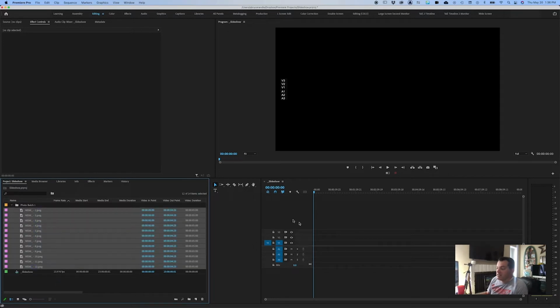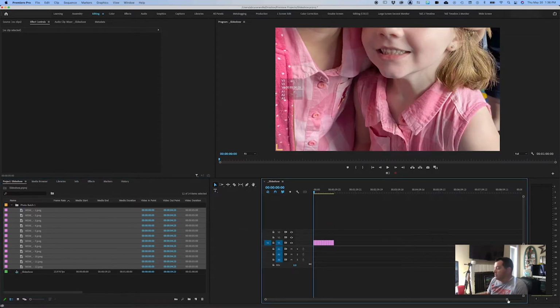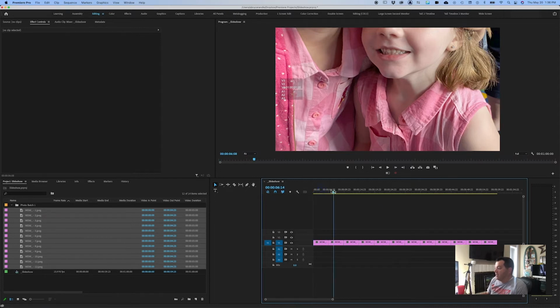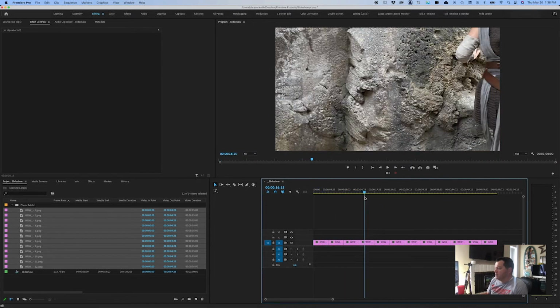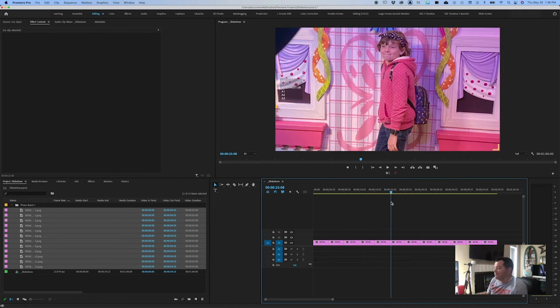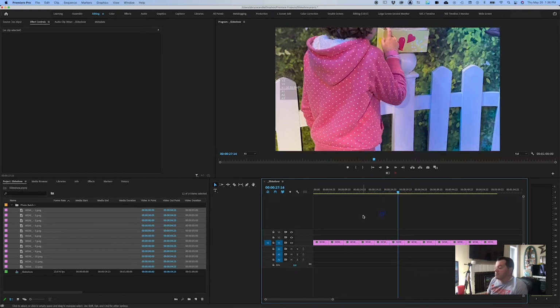And then I'm going to take this, and my sequence is right here, and I'm just going to click and drag this over here. I'm going to use this slider down here at the bottom to make it a little bit bigger, so I can see everything. And you'll notice that now in my sequence, all these photos are zoomed in. The reason is that the photos all have bigger resolution than the sequence we've set up.